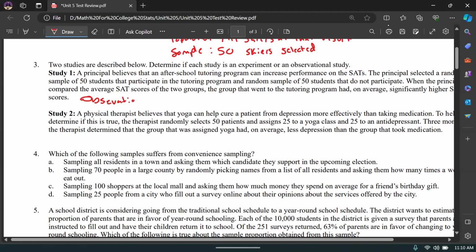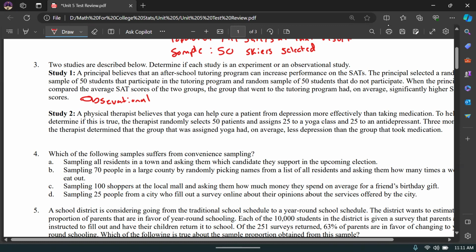It might kind of sound tricky because it sounds like, hey, they're making groups. They have groups, but they're not making any assignments in the groups. The groups were chosen after things that people were already doing. People are already in this tutoring program, or they were. These have already happened. An experiment would create those groups, assign people to those groups, and then measure the scores. That's not what happened. Those people are already in the tutoring program, or they're not. We've just taken 50 from each group and then compared those results. Observational study because they did not create these two groups, assign randomly in these two groups, nothing like that.